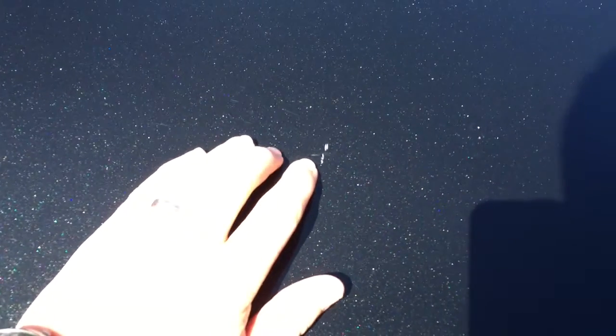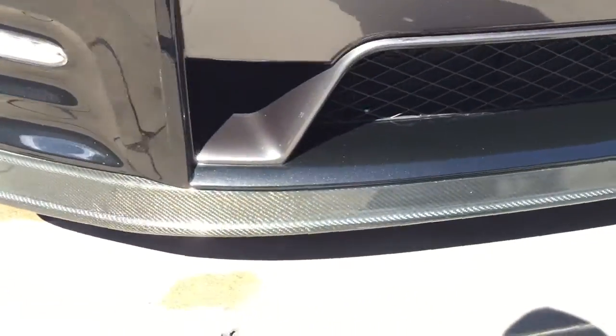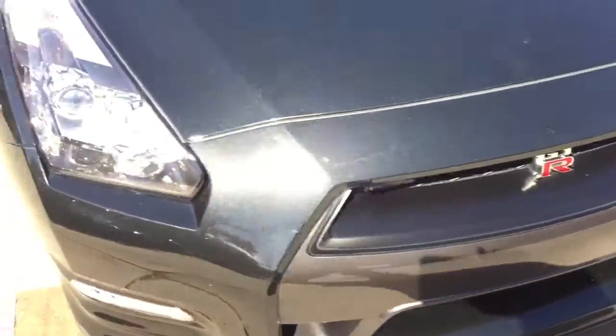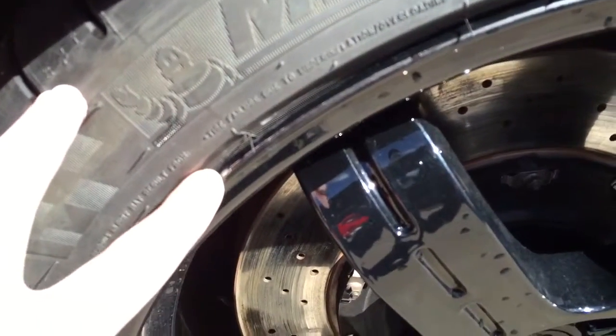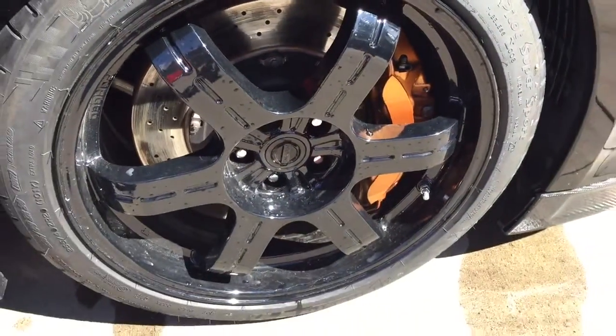Only a couple things I found wrong — a little scratch right here on the hood, and then a little rock chip you can barely see with all the metal flake in the paint. The whole front lip spoiler is extremely clean; I didn't notice any scratching or curb rash on it at all. On the rims, I only noticed a small little ding right on the side there. The rest of the rims looked really clean to me.